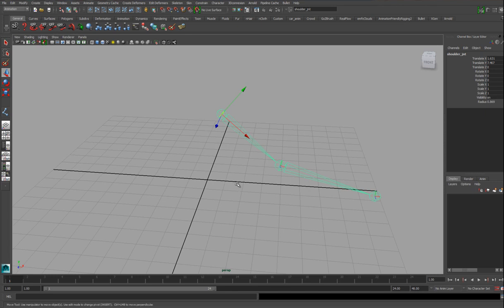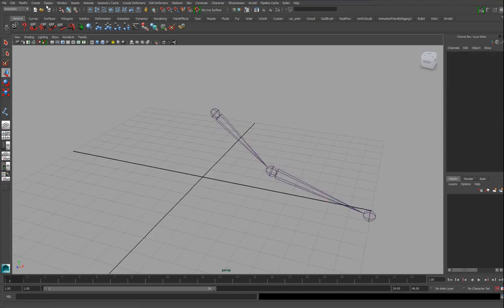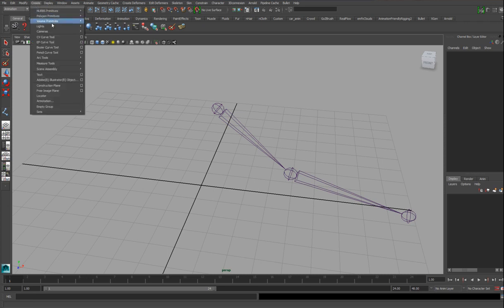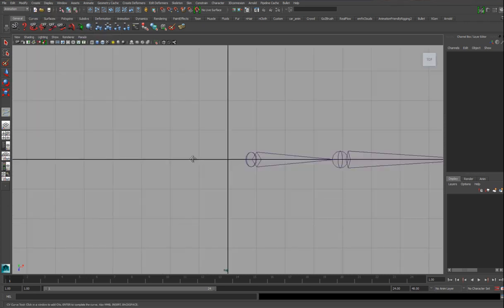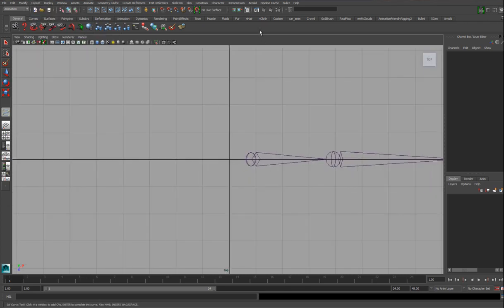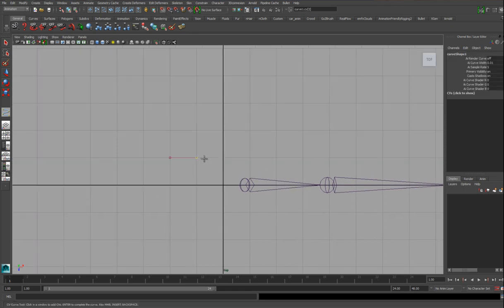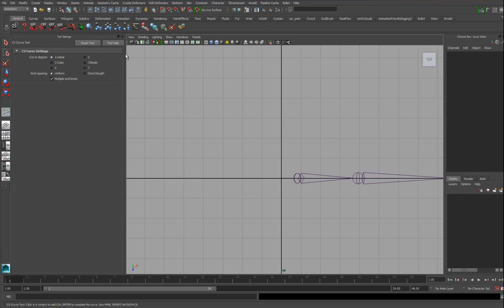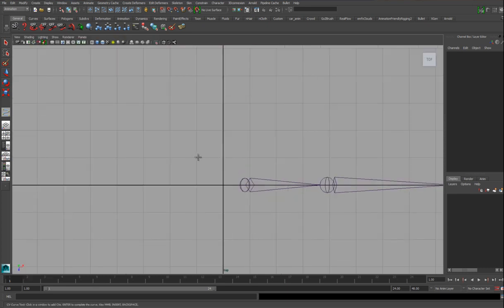To create animation controls, it's pretty much going to take everything that we've looked at so far and wrap it up. I tend to create primitive circles, or come under the CV curve tool and maybe design my own control. We can turn on grid snapping if we wanted to and make something fancy. Don't know what I'm making here. Before I do that, come under here and turn that to 1 linear. And same again.